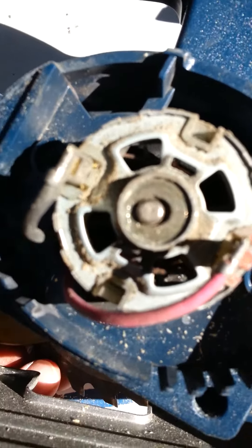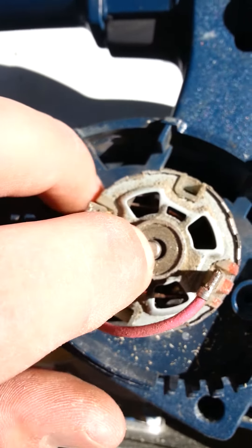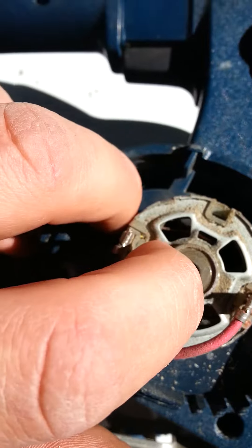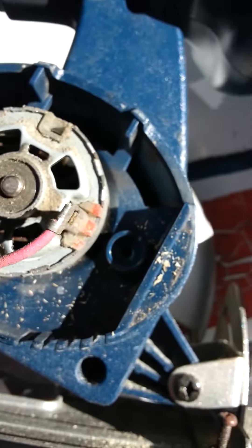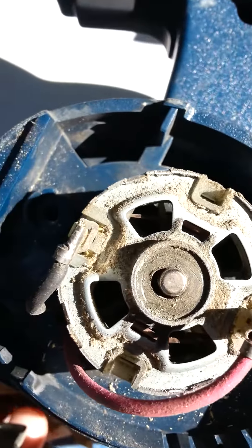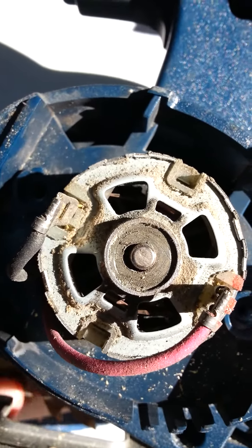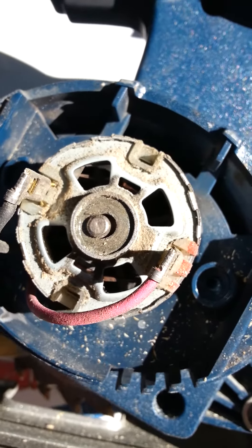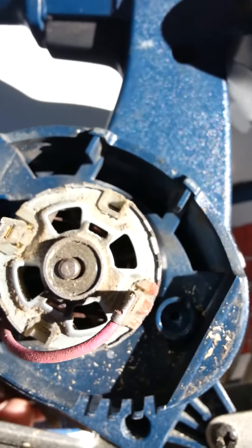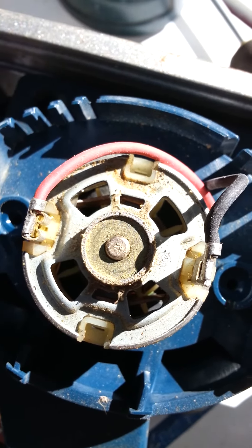As you can see, that thing is just totally worn the heck out. You won't really be able to tell just by putting a battery in it and hitting a button, because it'll fire up and everything. But the problem is as soon as you go to start cutting any wood with it, it just bogs down because the shaft is in there sideways and the brushes aren't contacting it correctly — it'll just start smoking.